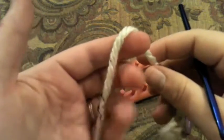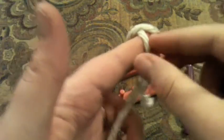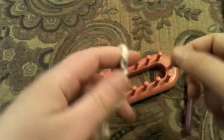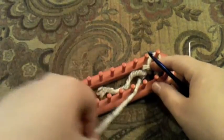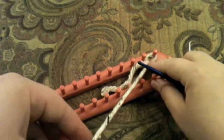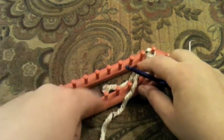So we're going to start with a slip knot. We're going to wrap it around our finger and take the back over the front, and then do that one more time. You're going to put this on your loom. And I am going to work on the opposite side here because you can't do it from the outside, you have to do it from the inside.